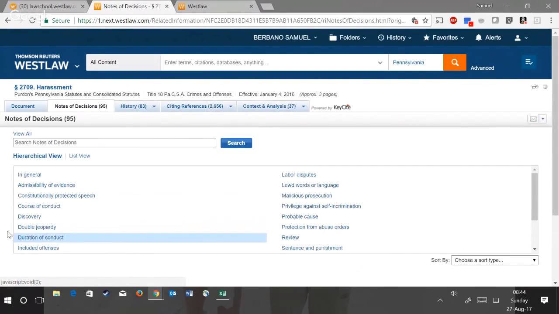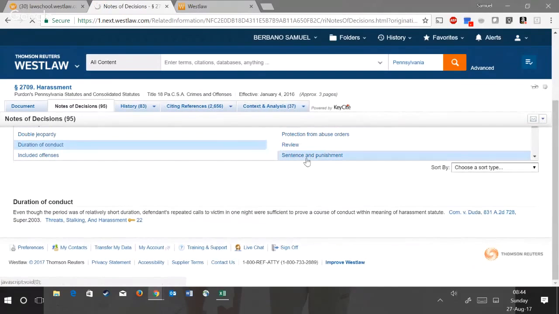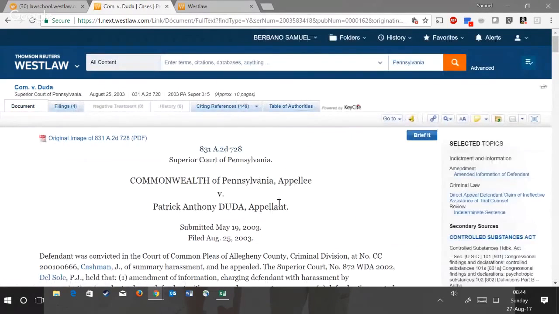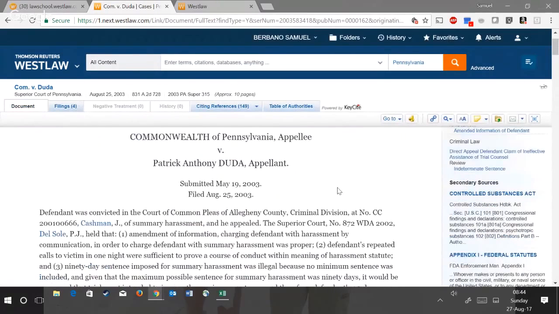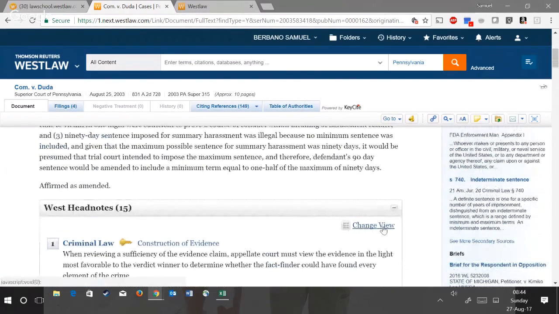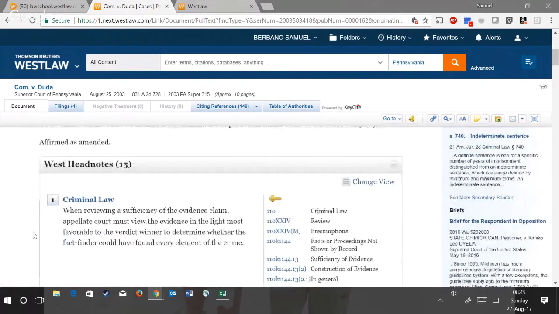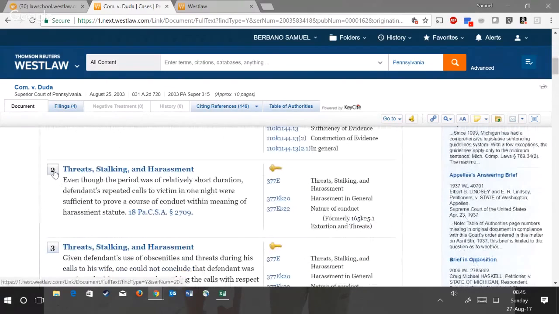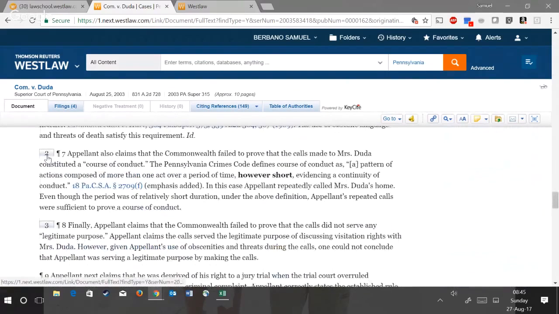Let's give you some information about reading a case. From the DUDA case, before we get to the words of the court, you will get the helpful information written by West attorney editors. Why? Because it helps lawyers understand what is going on in the case and whether it is actually worth reading. Generic terms like defendant, police officer, and so forth make it easier to understand than treating the parties like people that you know and they're your best friends. Breaking down the holdings and the rationale, and then with these West headnotes, hit change view over here to get them in 2 columns. The West headnotes will actually break down what the case is about and then connect you to that point of the opinion.